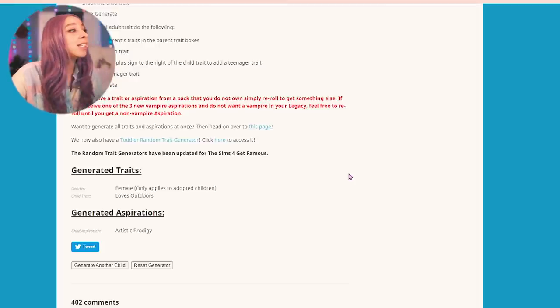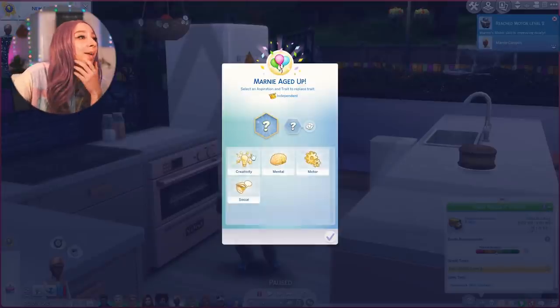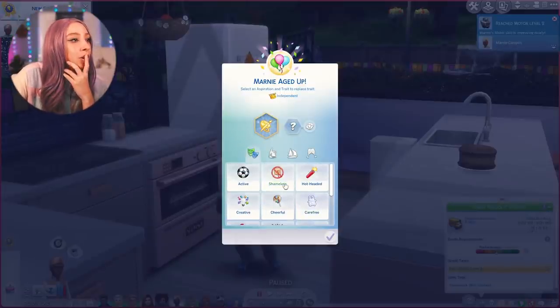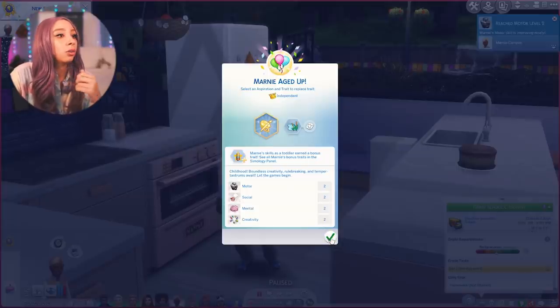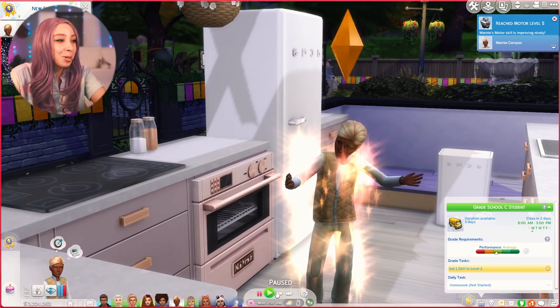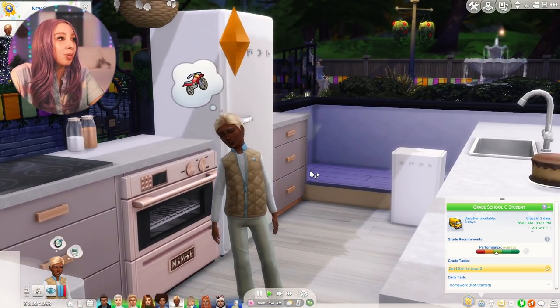Artistic prodigy and loves outdoors. Okay, okay. I'm happy with that. All right. And she loves the outdoors. That is so cute. All right. Hello, my baby. Hello, Miss Marnie. So many gifts in the mail for you as well.